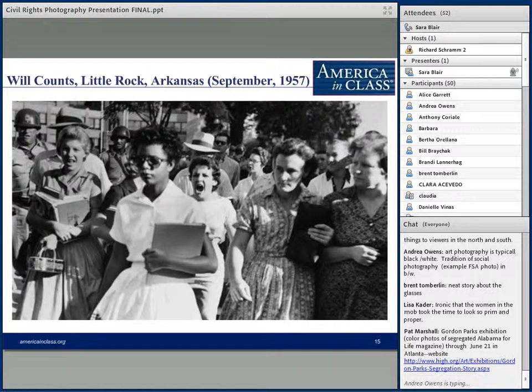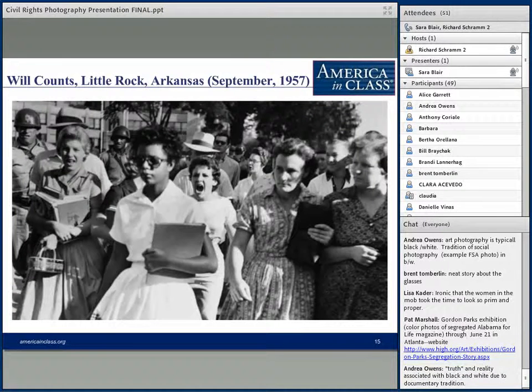The participant who observed that, the screaming white woman right there at the center, literally the focus here is not on Elizabeth Eckford. This photograph, we could say, is really about the violence, the tension, the kind of ugly feelings that are required to sustain segregation. It, of course, shows us the dignity and the grace and the calm of this extraordinary young African American woman. But the real story, I think, is in the responses of the other students and the white people behind her.